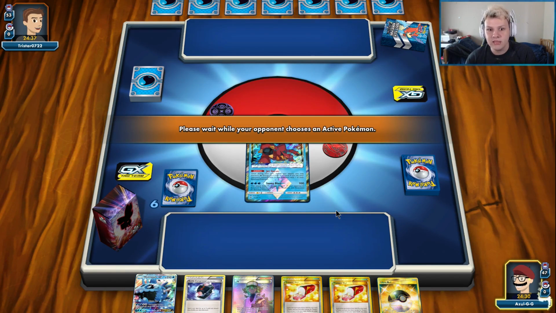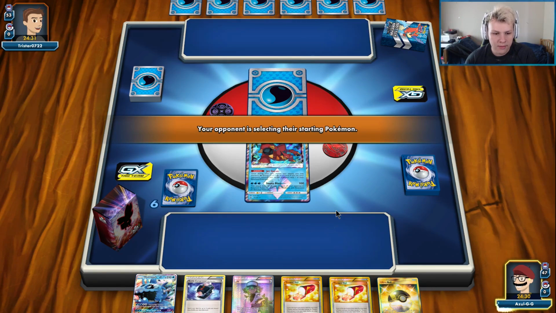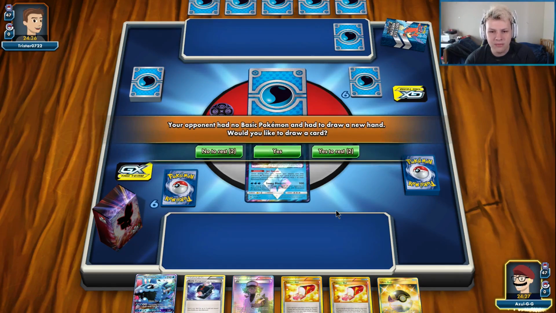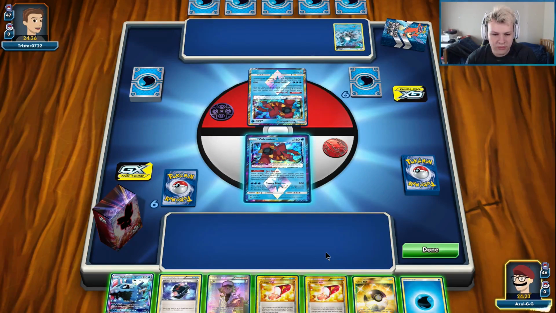As long as we didn't prize like double Lele, double Stoise, double Archies. We'll try and find it off the Trainers' Mail so we don't have to put a Lele in play. But yeah, that's fine. So yeah, I'm not actually sure how to play the mirror match. No, we're not drawing any mulligans. Draw for turn. Yeah, exactly.